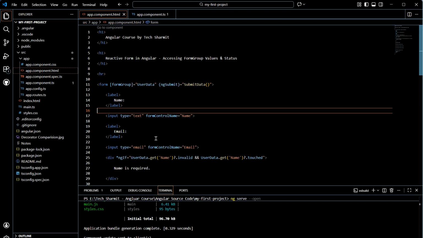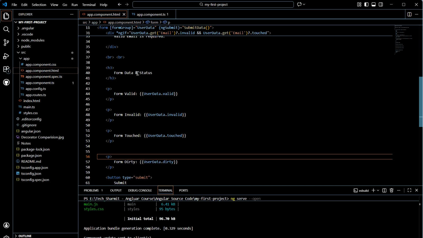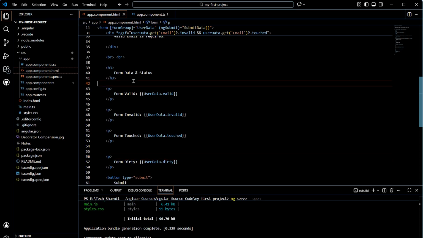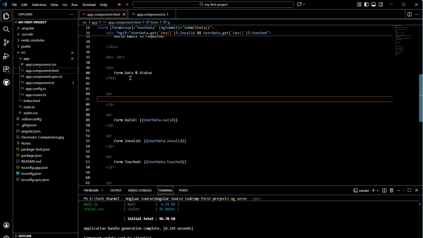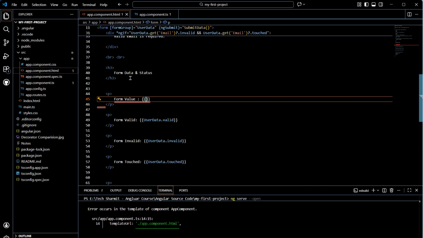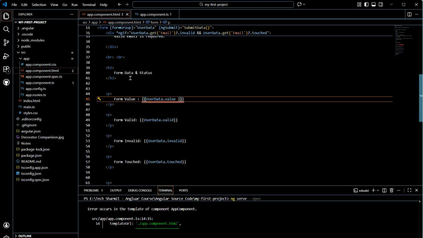Also how will we print the value here, like if you want to print the value at this place, because we mentioned form data, right? So for that, let's do a paragraph. Here we will write form value colon, double curly braces, and here for form value we will simply mention userData.value and not a comma, it's a pipe symbol, json.